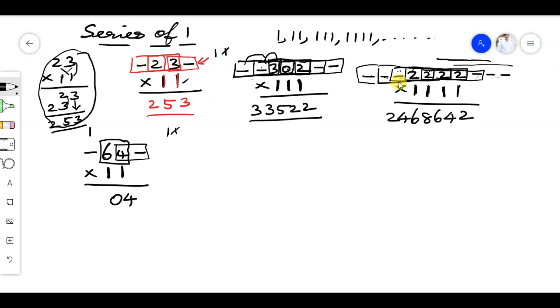1. Next pair we are going here. Dash plus 6. Dash plus 6 is 6. We have to add this 1 also to carry on. So 6 plus 1 is what is it? It is 7. So the answer for 64 into 11 is 704. Okay. That is easy. Just you are going to carry on and you have to add in the next pair.